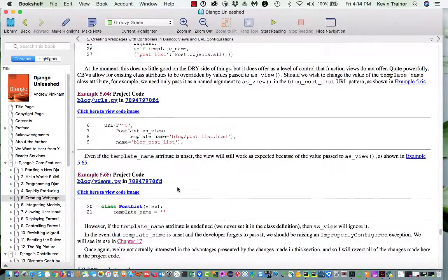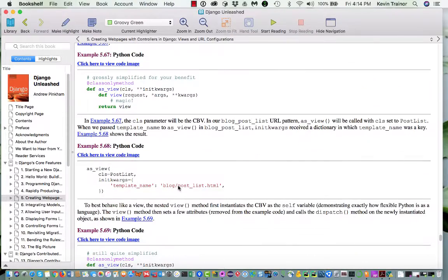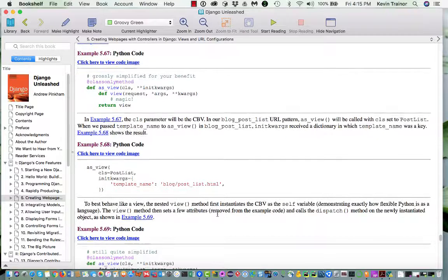And he goes through the advantages of class-based views and how you could patch up function-based views if you want to get some of the advantage of class-based views and not have to worry about them or quite understand them. But he eventually says that he's going to use them, and I'm telling you that I'm going to use them.